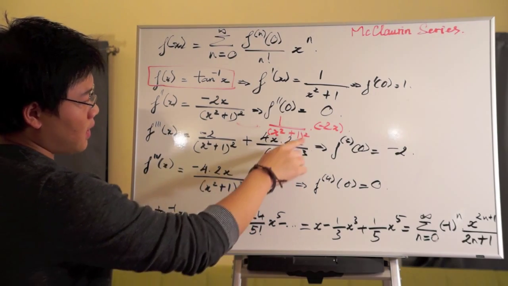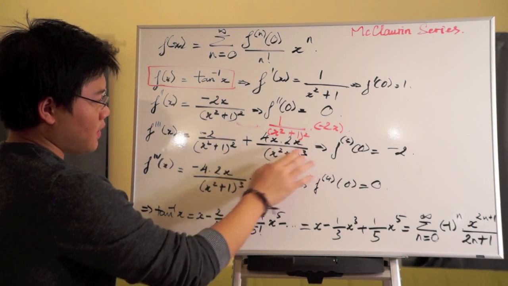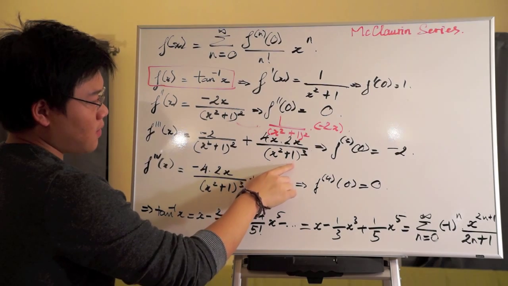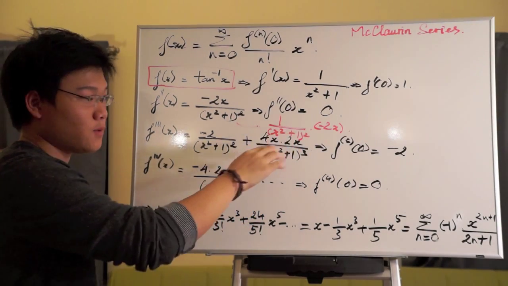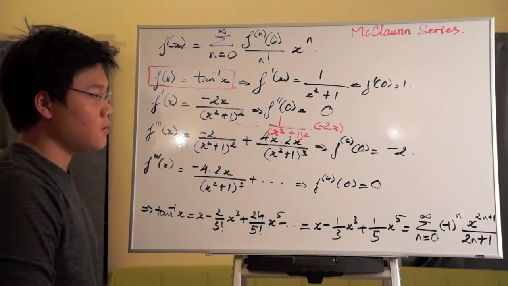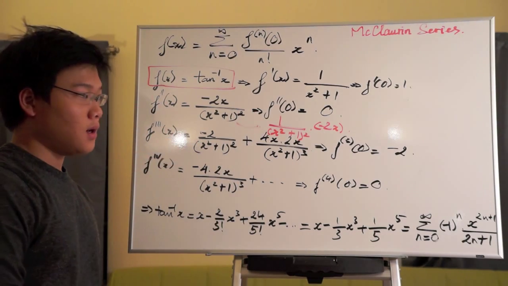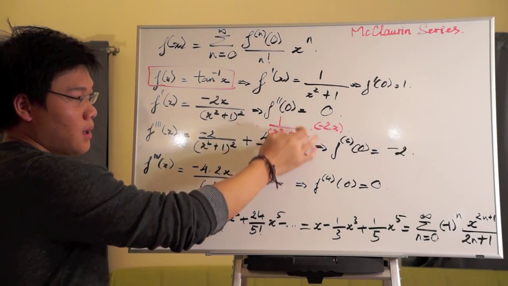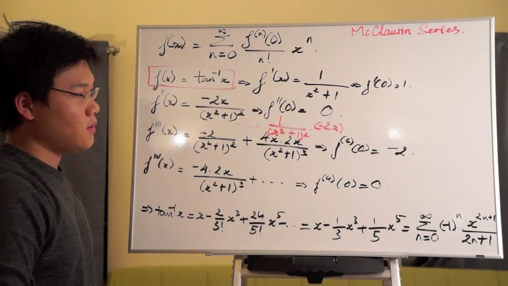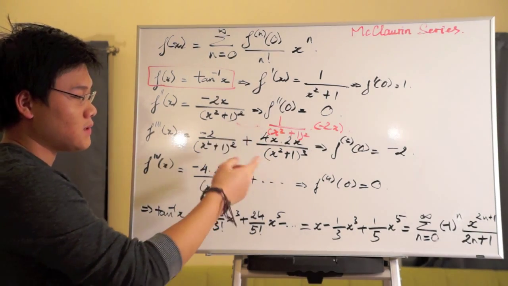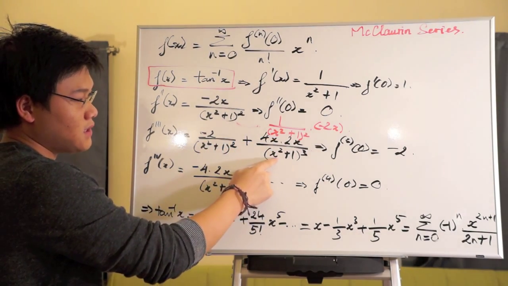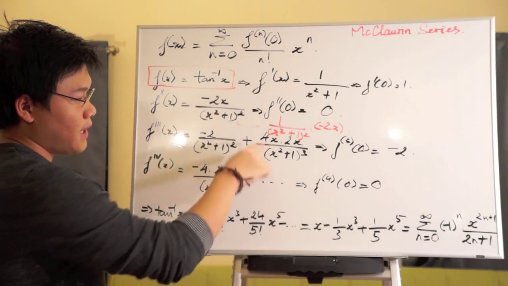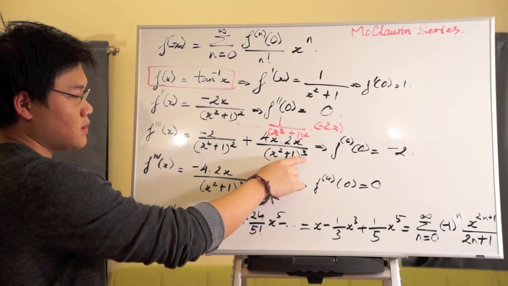I'm sorry, so we have to have the minus 2. Here is x squared plus 1 to the third, because this is minus, we can think of this as just x squared plus 1 to the minus 2, and the derivative of that is minus 2 minus 1, so that's why it's minus 3, and then minus 2 in front, minus 2 here, so that's why the minus sign cancels, we have 4, and since the x squared, right, we did the chain rule, so that's why it's 2x. Okay, so that's why we have 4x times 2x over x squared plus 1 to the third.